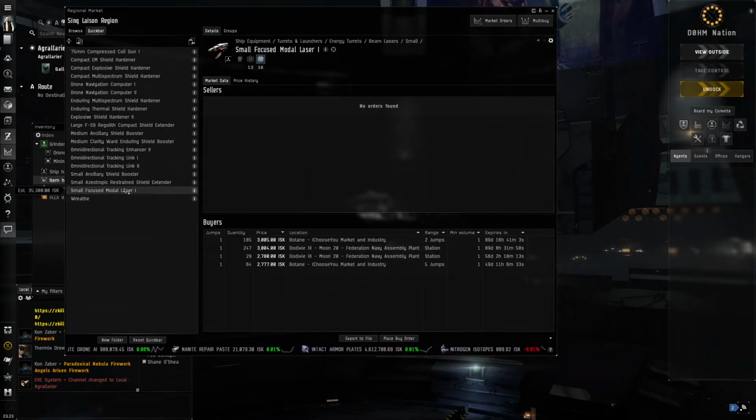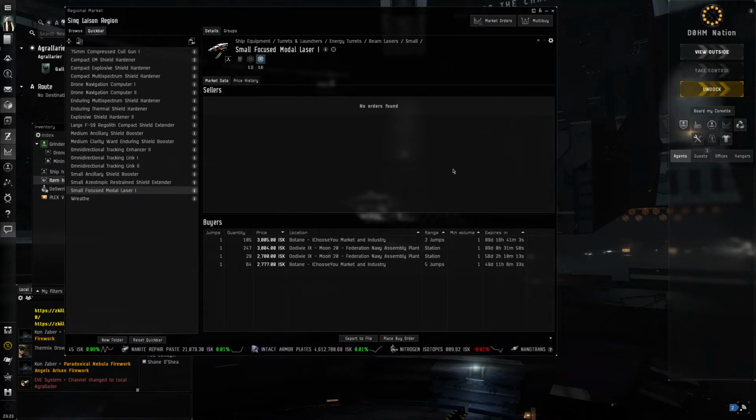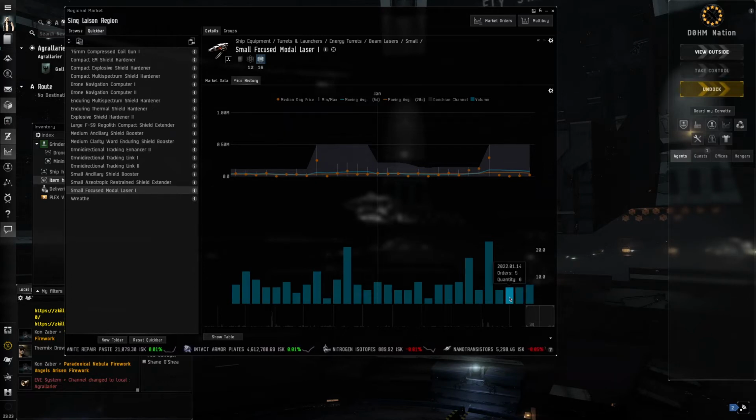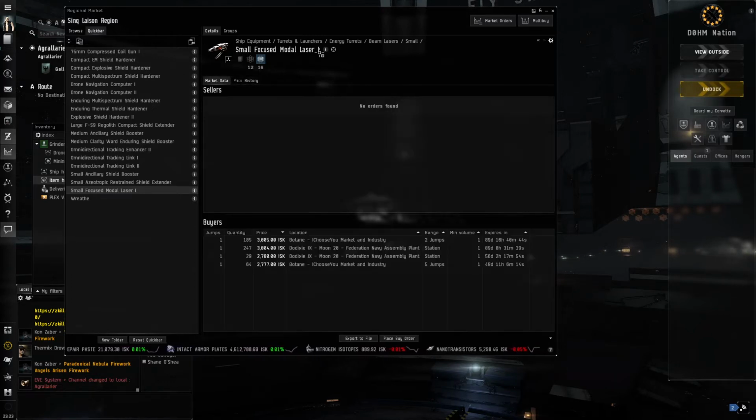Now here's an interesting one, the small focused model laser one. So we talked about this one earlier, and here's the interesting thing. In the entire region, there's none of them. But if you look at the amount daily, there's like 5 or 6 selling every day. Now, this is a Tech 1. It is not like a Meta 4 or anything like that.